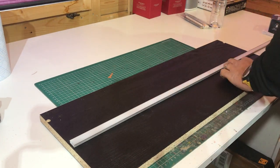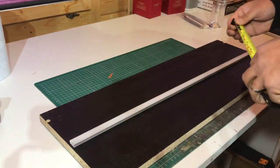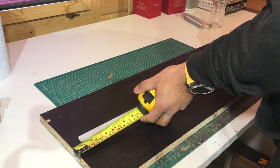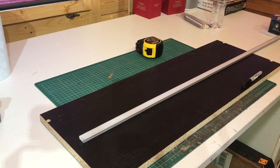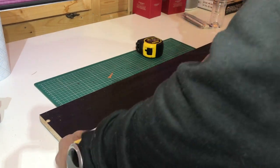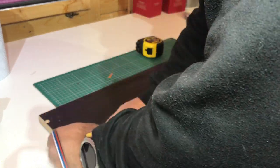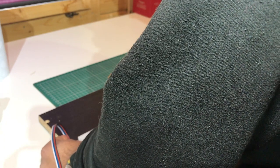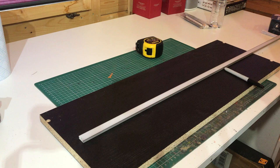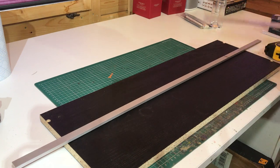Okay, so I've got my shelf out and I'm going to measure what we've got. So 30 inches, probably going to leave an inch at the end for the cable to come out and flex around comfortably. So is an inch going to do it? Yeah, that should be fine. So we're going to cut it to 29 inches. Okay, I'm going to go and get these cut now for all the shelves.